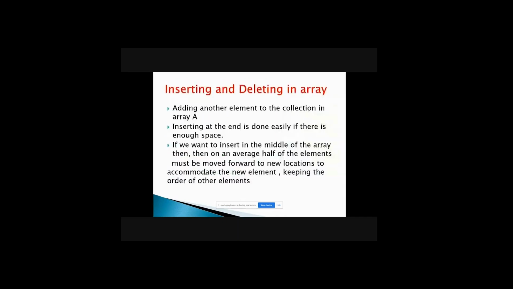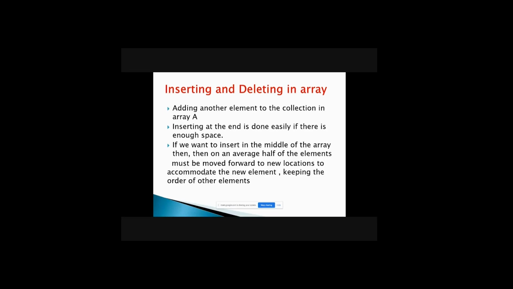The other two operations which you can do with an array are inserting and deleting. First we will see what insertion is, and next we will go for deletion. What is inserting? You would have already created an array, and now you want to insert an additional element into the existing array.